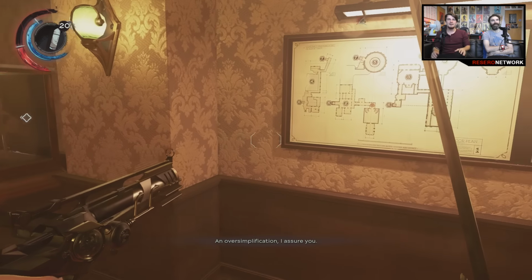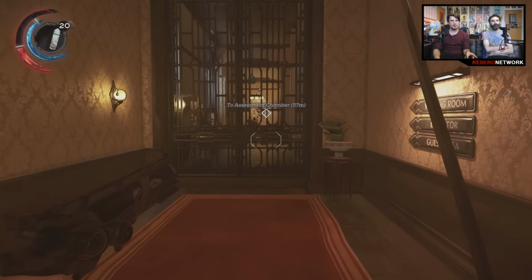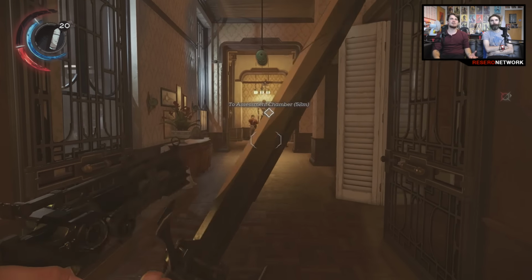So now we're playing as Emily. Okay. This is my first playthrough. I did Corvo's second when I knew what was going on. Emily, I was kind of fumbling in the dark. But she suits that, because, like I say, she's vicious and she's formidable.